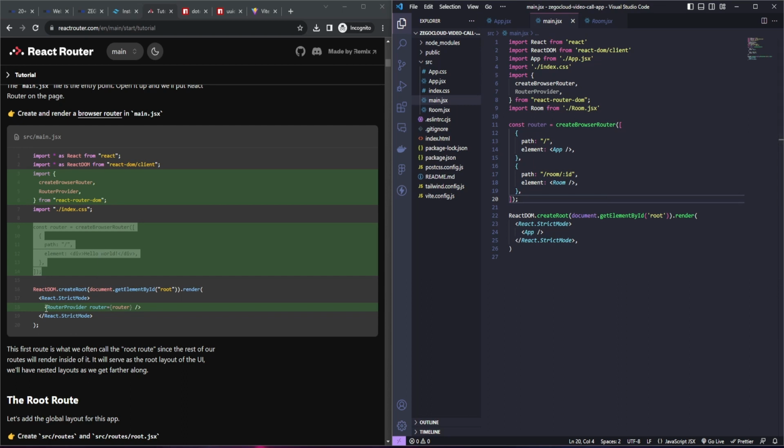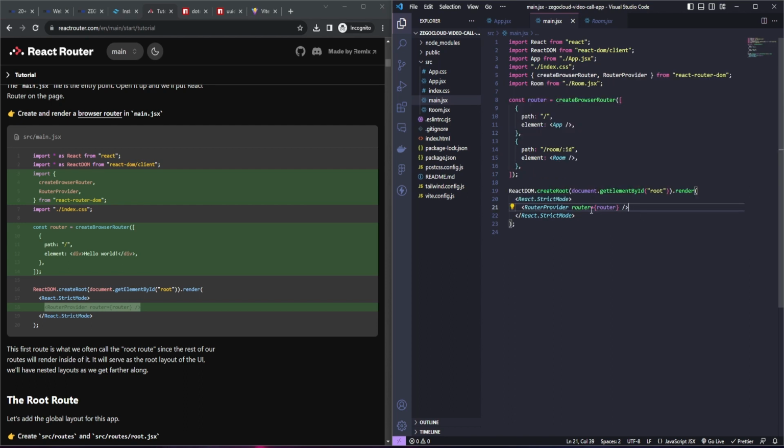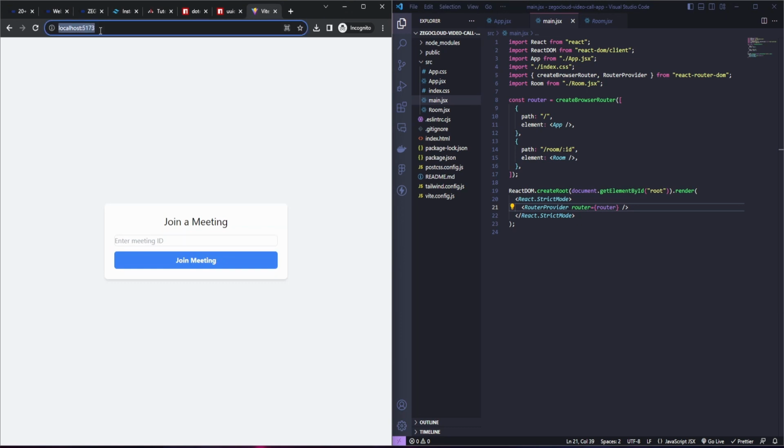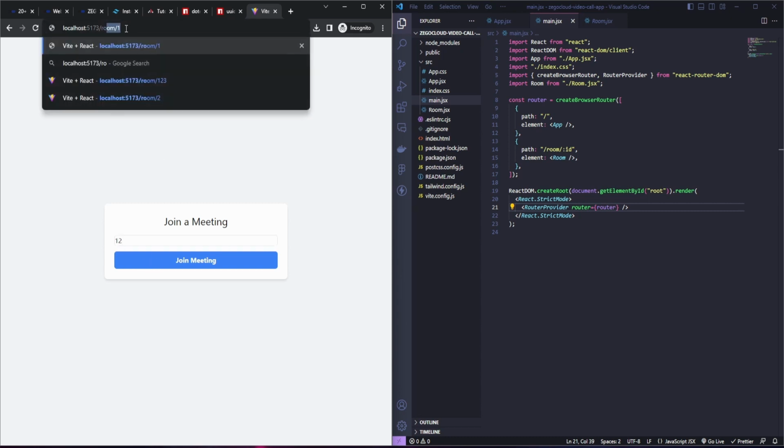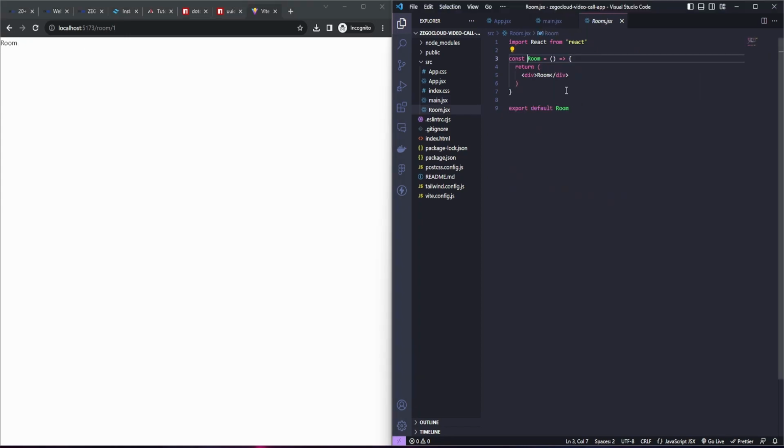And one more thing that we need to have is provider. So that's it. So as we go, for example, here, like 1 2 3, like 1 2, like room 1. So we're getting to the room.